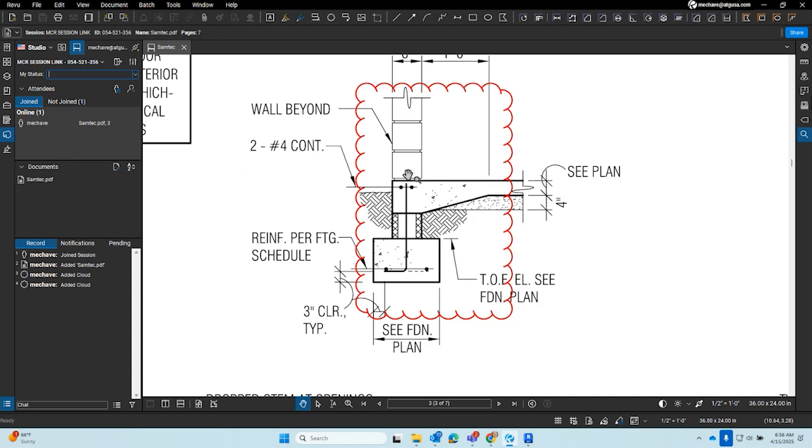Yep, MCR link. Look at that. So it already brought this up. You probably won't be able to see it as well as an invite. So I'm on my phone. I can click this, and Joe's now joined. He can also open up the PDF itself here, and I can scroll in and make markups.